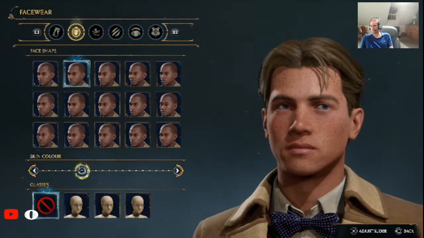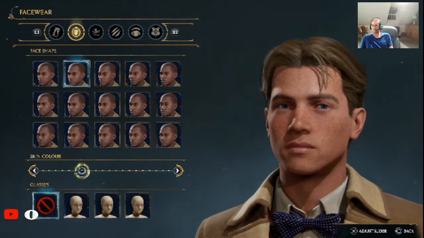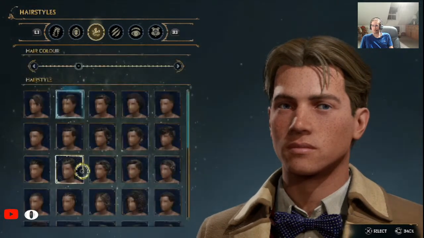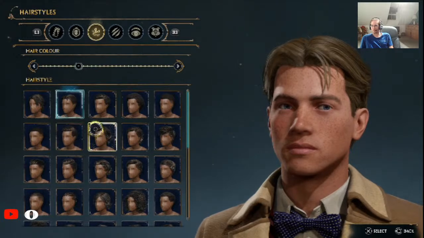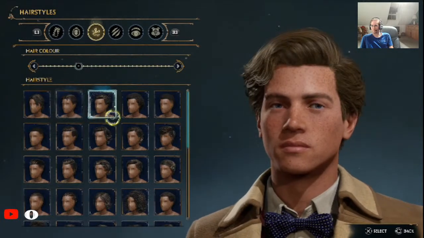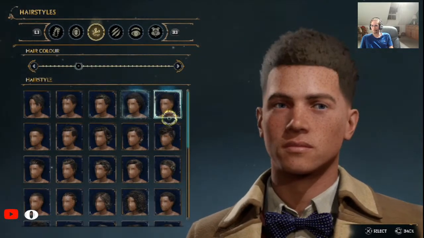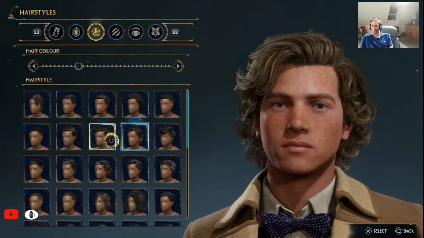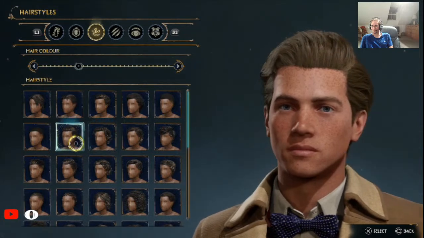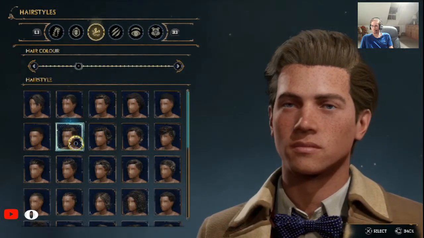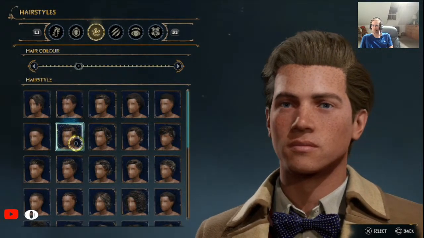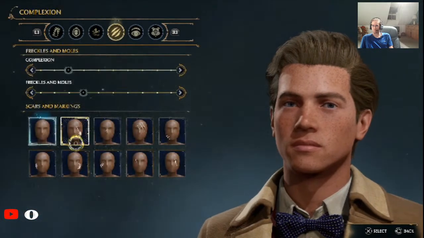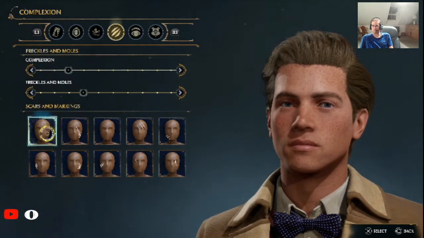Hairstyles. Hair color. Complexion. Freckles and moles.